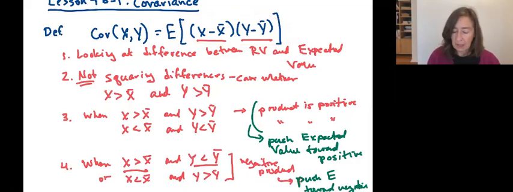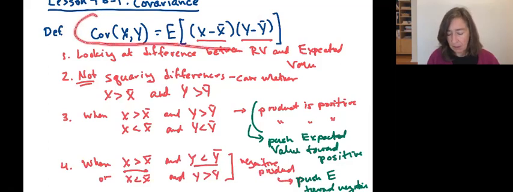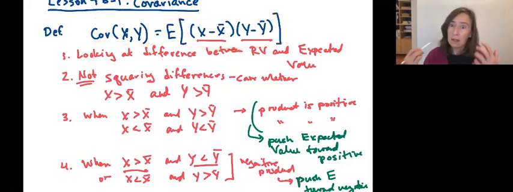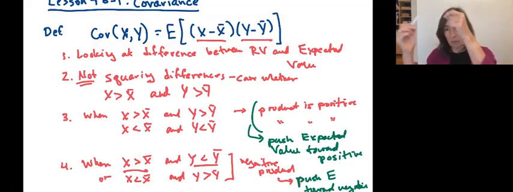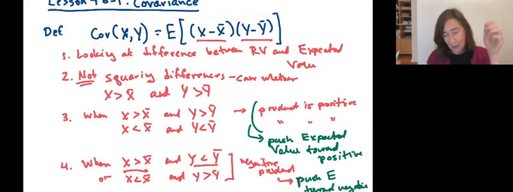Okay. So this definition of the covariance, if we pick it apart and see how it actually works, it helps us understand why this is giving us a measure that's letting us know overall, do X and Y tend to move together so that when one is high, the other is high, and when one is low, the other is low, or do they tend to move in opposite directions so that when one is high relative to its mean, the other one is low, and vice versa.